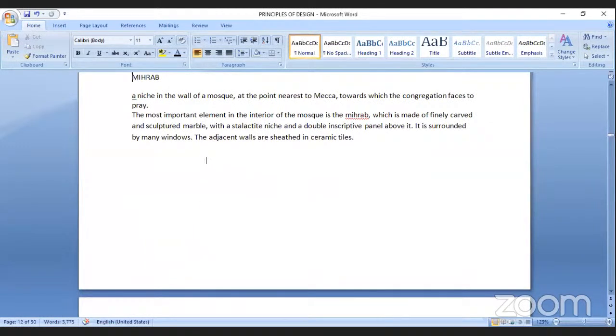Ma'am, the wall is arched inside, no? Yes. Where the statues are? Yes. A niche may not always be in arch shape. It can be a square also. I've seen square also. We'll see what those are.